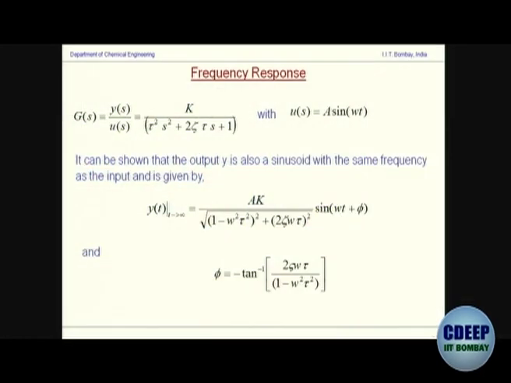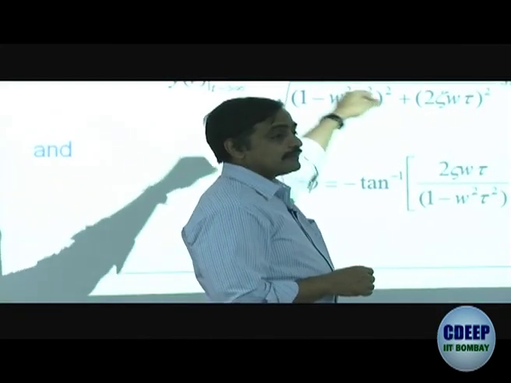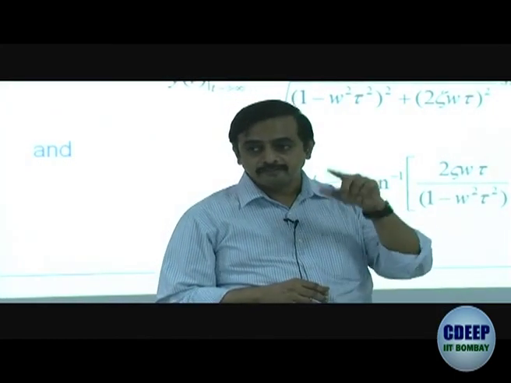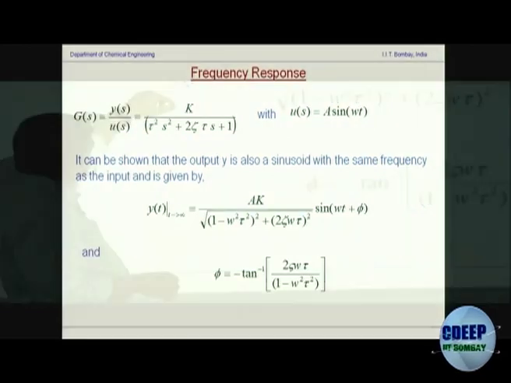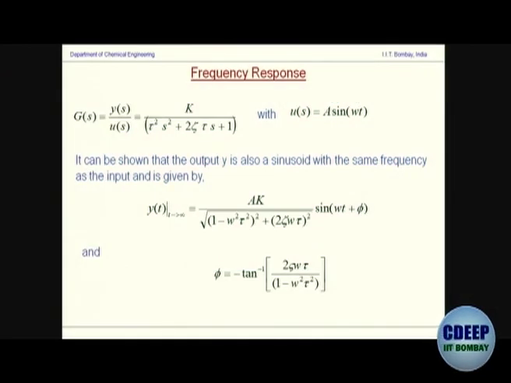If I apply U(s) equal to A sin omega t and do the partial fraction expansion, I will get two terms coming from A sin omega t, when you take it to the Laplace domain, and two terms coming from the second order nature. You do not have the A by S term, sorry, so just four terms coming from there. If you consolidate all of that, you will essentially get an expression of this kind, which is similar to what you saw for a first order system. The similarity is that if the input frequency is omega, the output frequency is also necessarily omega.